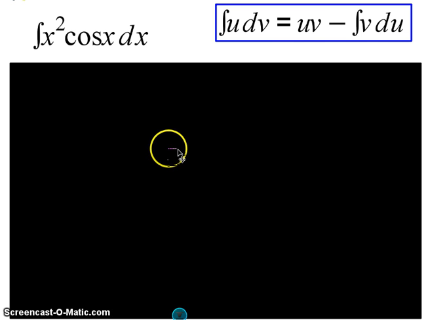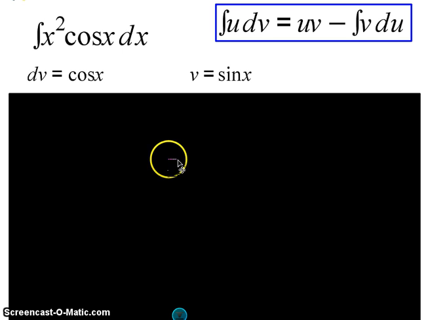Yes, you might have to take a double take. This is very similar to the previous one, but we have an x squared cosine x instead of just an x cosine x. We have to get it in that form now. Again, take a moment and see if you can pick. Now you might think, well, we just did one just like this, so it's probably going to be very similar. And in fact, you are correct.